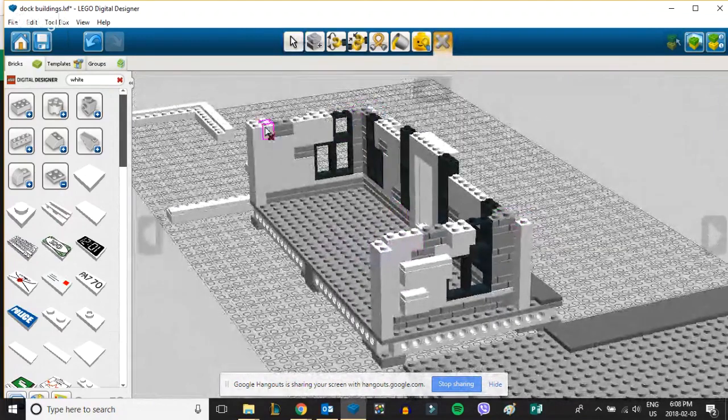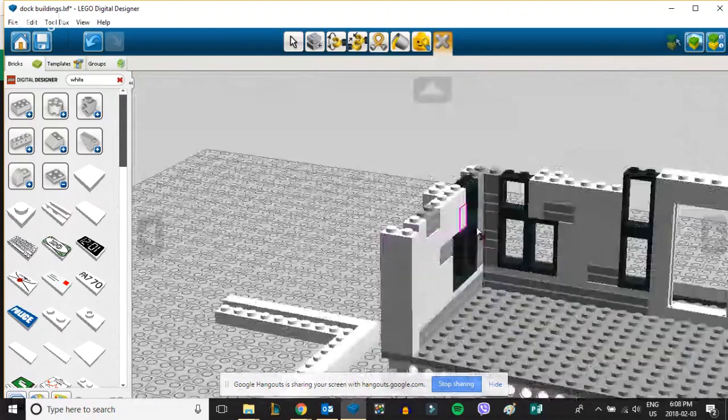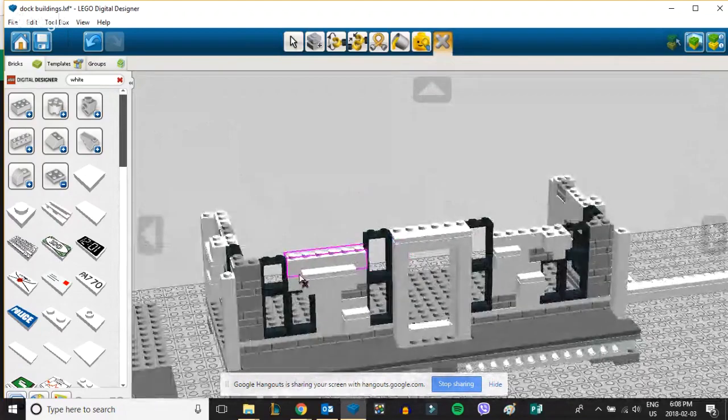Plus I really like having my computer where all my Lego is, to make it easy for building and, you know, pictures and video editing, all that kind of stuff. It's good to have everything in one place.